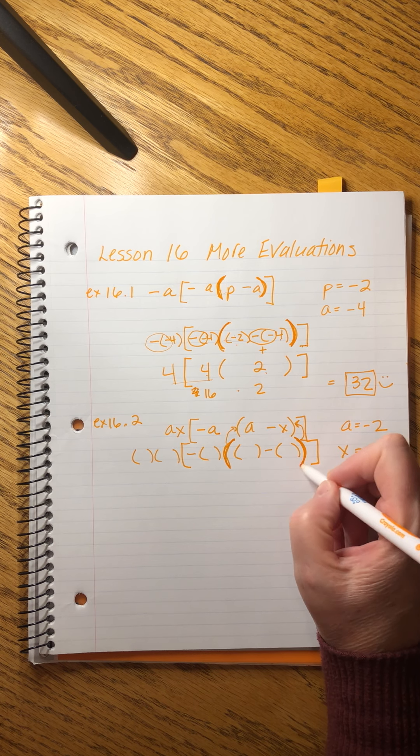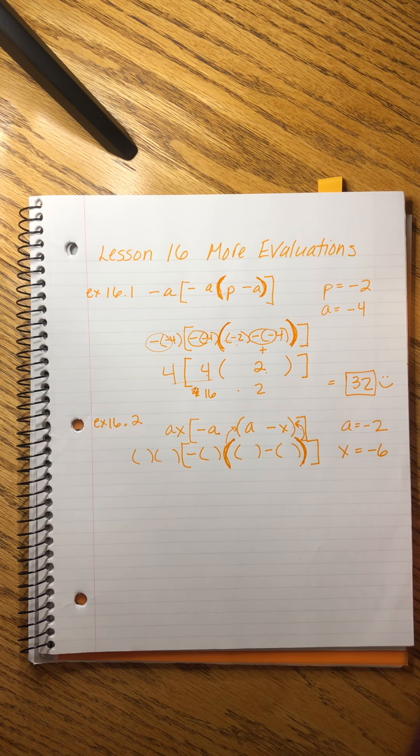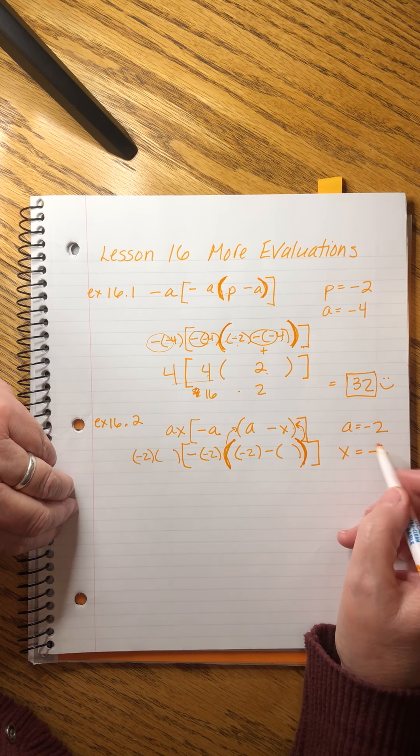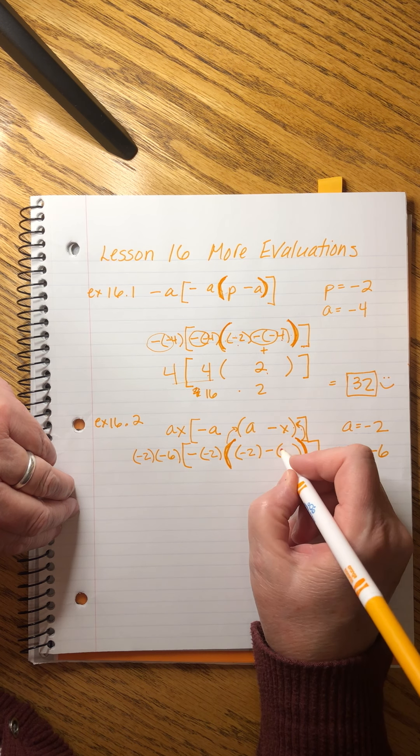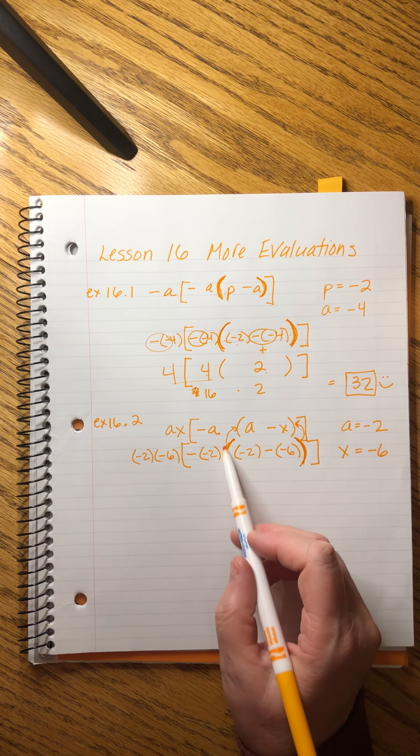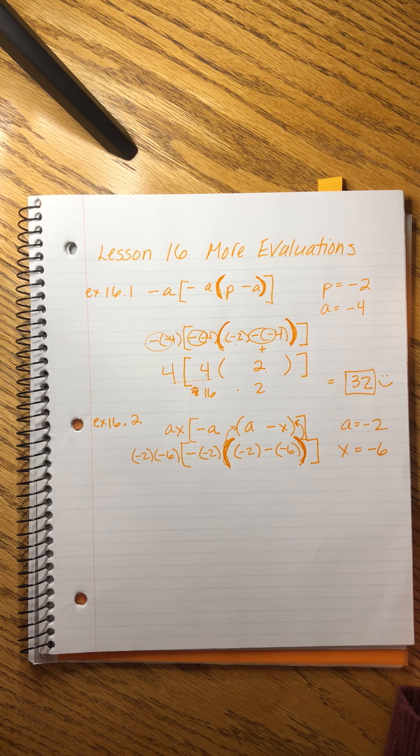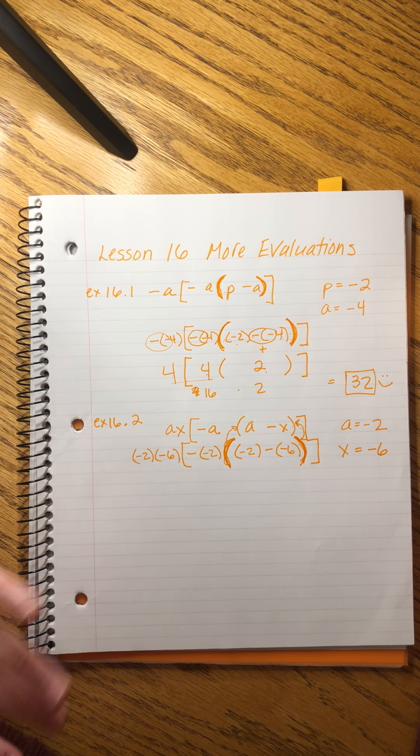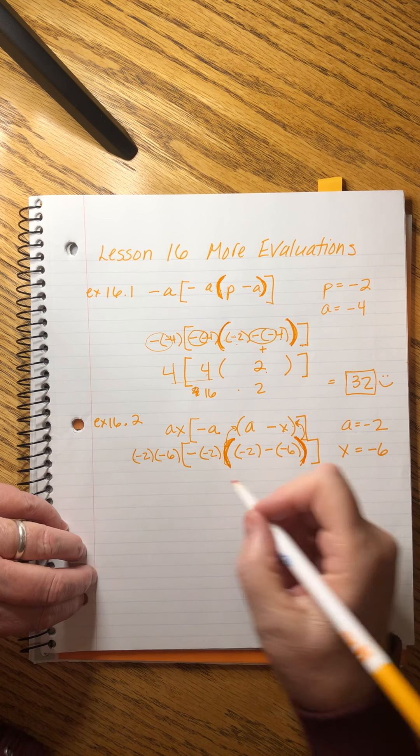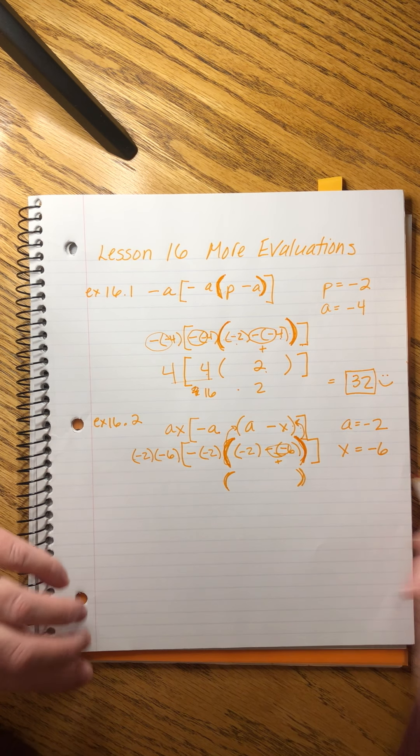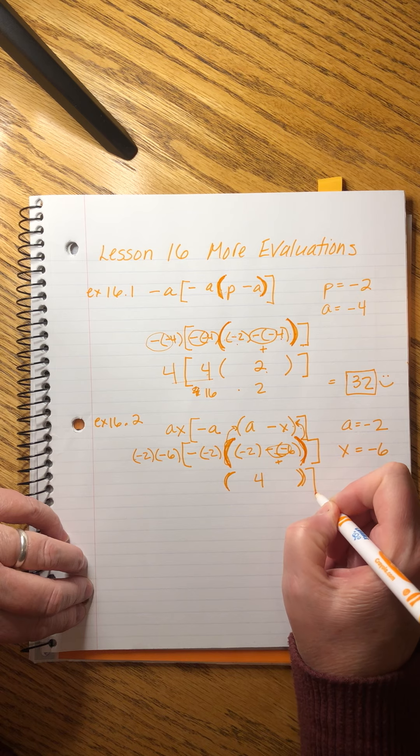All right. Bucket time. So the darker ones are those little guys. All right. A is equal to minus two. So it goes here, and it goes there, and it goes there. And x is minus six. It goes there, and it goes there. All right. Now we see, once again, that we go to the innermost parentheses first. We do that work first, and then it just turns into multiplication. So order of operations is not a big deal after that. If we had some addition or subtraction mixed in, then we'd have to be a lot more careful.